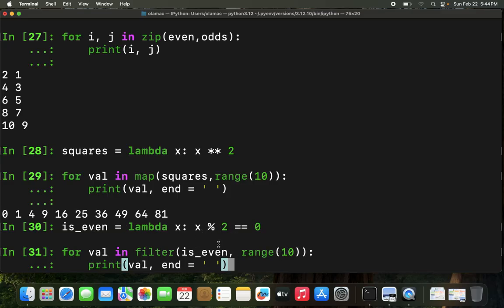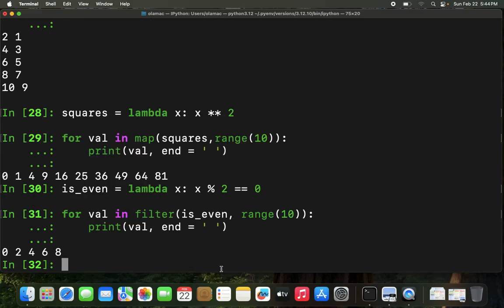So it's implementing this is_even function, and this function returns even numbers. For each of the numbers here, that's what a filter is going to do. It's going to filter through the even numbers in this iteration. So if we press enter, obviously we get 0, 2, 4, 6, 8, like that.